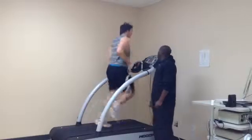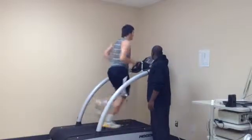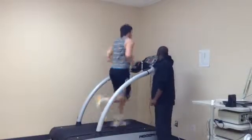Good job, how's that? Good. What you see now, his heart rate is starting to climb a little bit, so hopefully the next couple of minutes here we'll get up in a steady state. Good, 132.